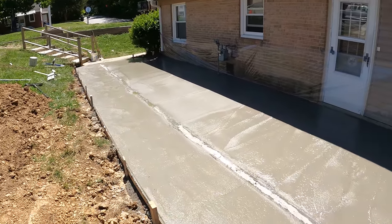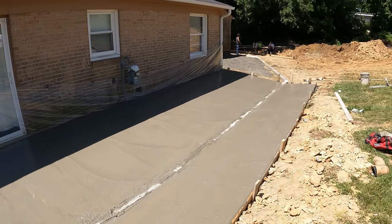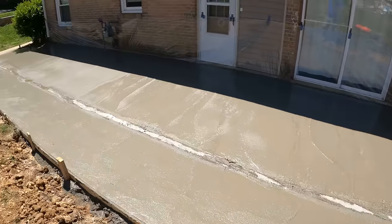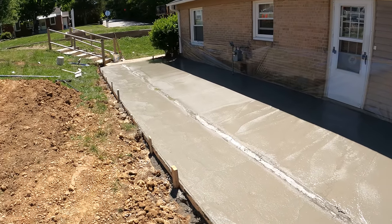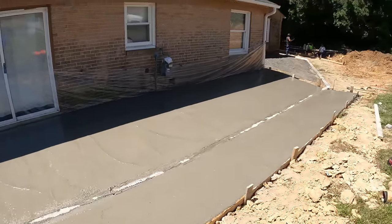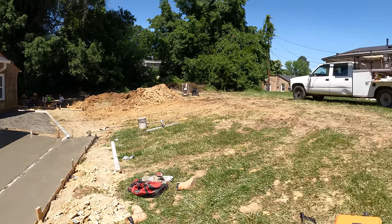The guys have got this looking really good. So we're letting it set up a little bit and then they're gonna tool in some joints. But I'm not gonna stick around for that. So we'll be over here tomorrow. We'll get started on our finish grading and then get the rest of this poured tomorrow. So I'll check back in with you then.